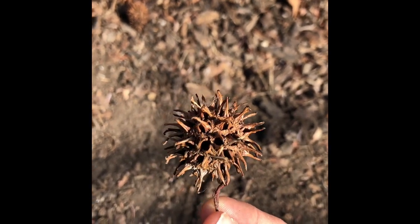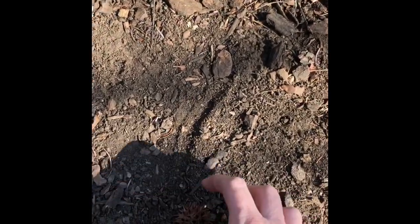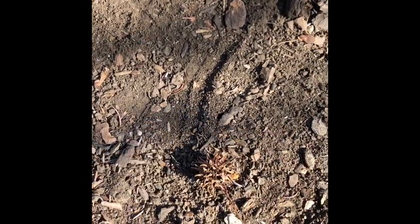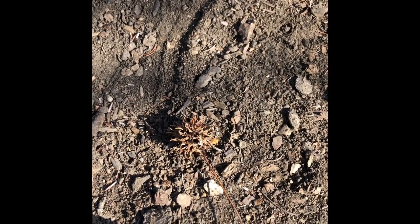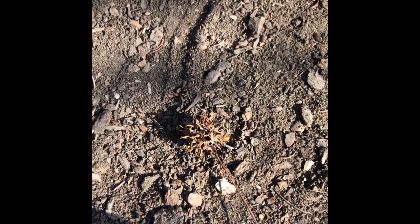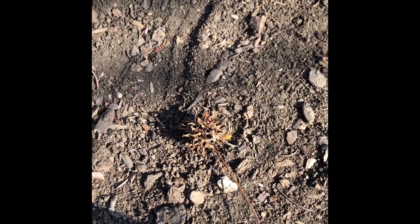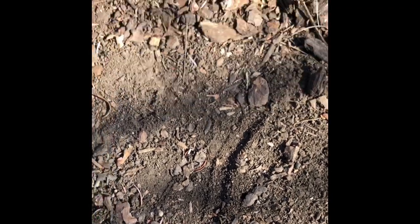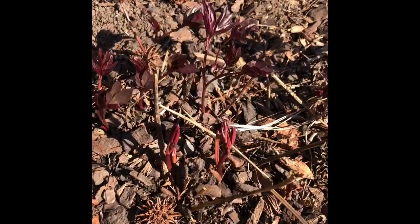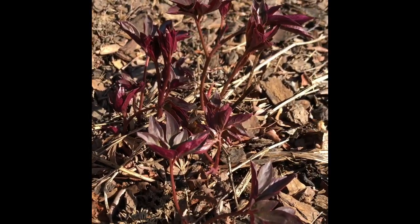However, they're pretty cool when you think about it as a plant, because they actually will fall from the tree and then kind of plant themselves inside of the dirt and hold themselves there until a new seed can grow. So as much as I don't like them as the person trying to keep my yard clean, as a person that loves plants, that's pretty cool. Also, because it's springtime, we have some plants that are starting to bloom and grow, which is really cool.